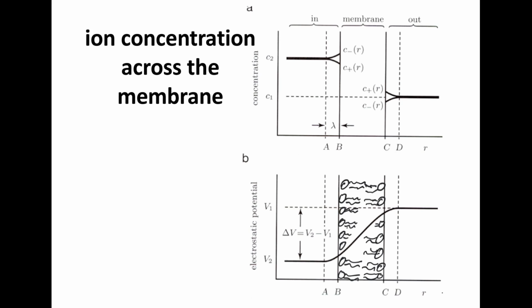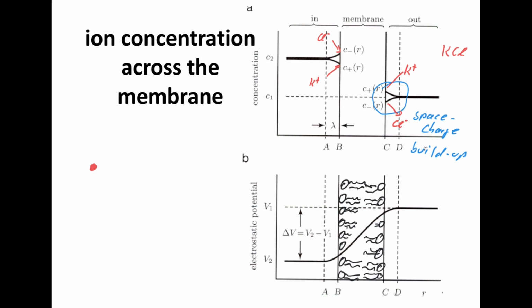Now, here you see a sketch of the situation. We have a membrane which is separating the inside and the outside of the cell, and we know there is a membrane potential delta V between inside and outside. This membrane potential will lead to a pile-up of the potassium ions outside of the membrane and a depletion of the chlorine atoms at the outside of the membrane, whereas on the inside it's exactly reversed, where the chlorine atoms pile up and the potassium ions deplete.